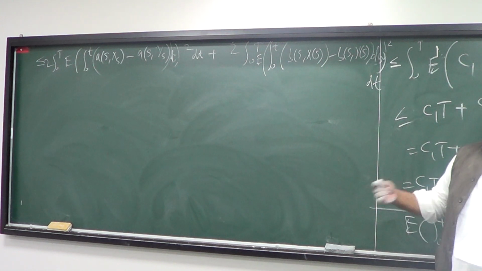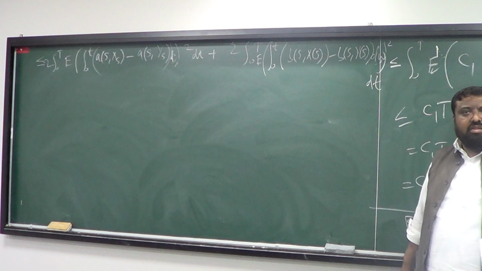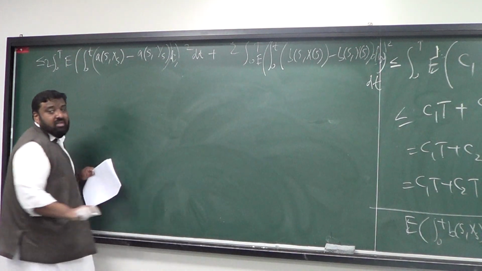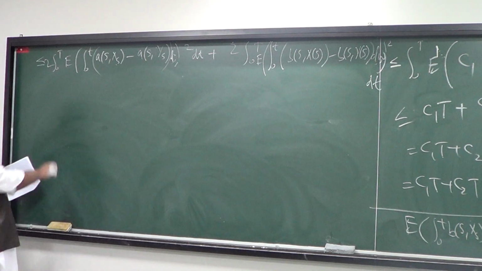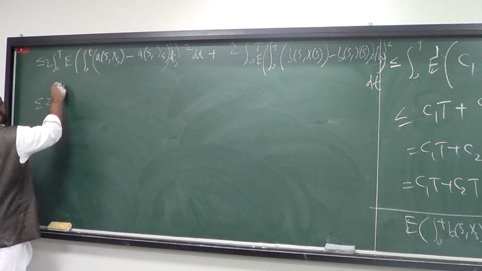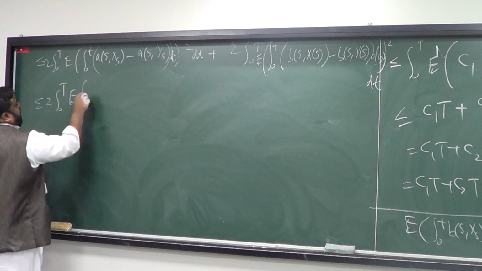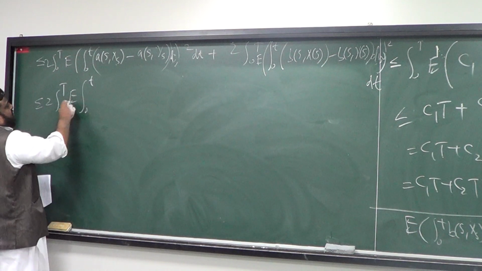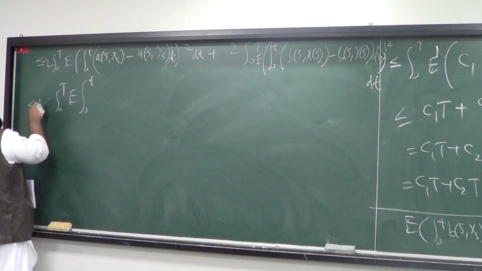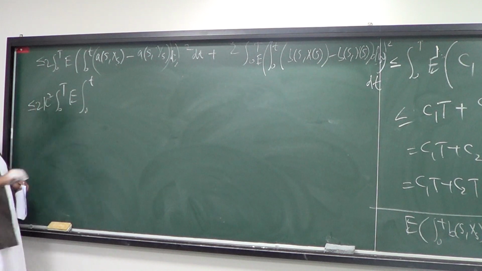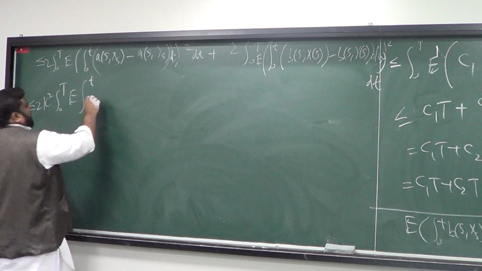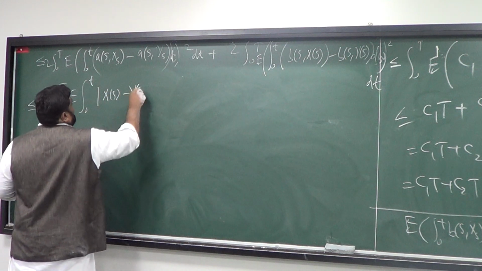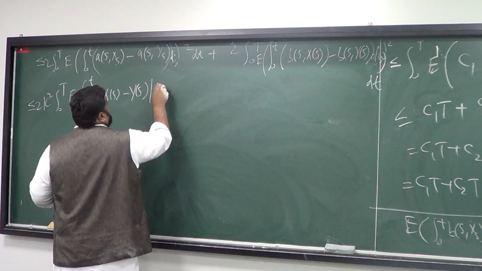Now we're going to use the Lipschitzness of A and B actually. You remember? A and B are Lipschitz. So I can estimate the second component. I can estimate this by K1 times the integral 0 to t of the expectation of K times X minus Y. I can keep this k square outside. It's going to be X(s) minus Y(s) and ds square.